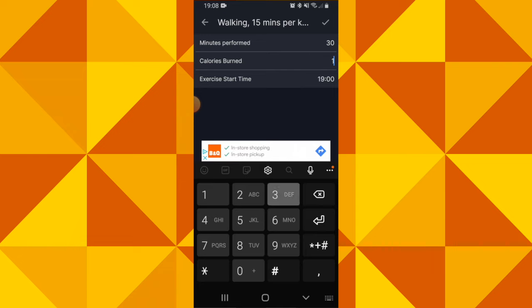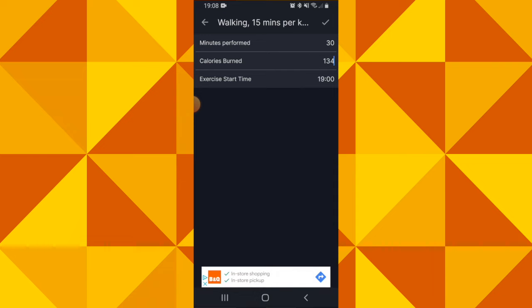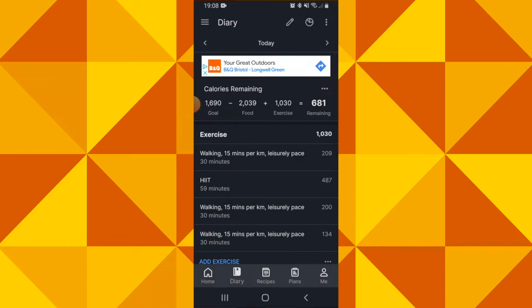So my goal calories, that's 1,690 calories, which is the calorie amount I'm supposed to eat for my body to exist and function properly without activities, like your normal base. I added my food after, so you see it's over the goal number, so don't worry about that. Obviously the more you exercise, the more fuel your body needs. So basically that day was 2,039 calories.